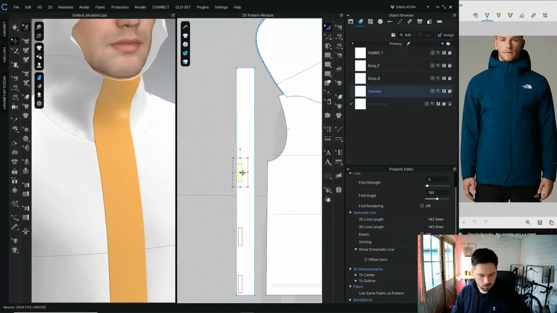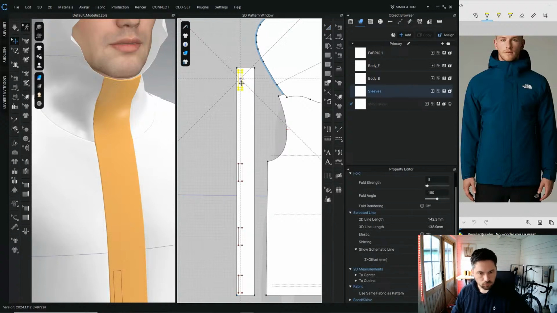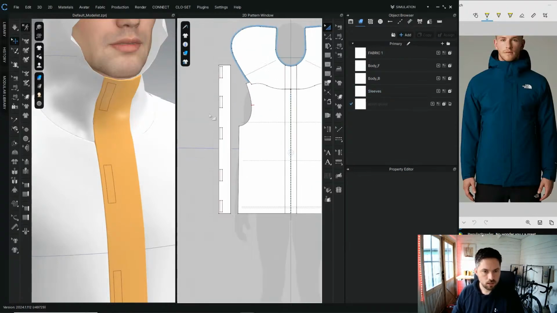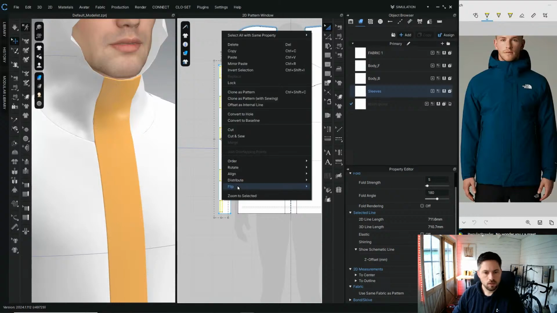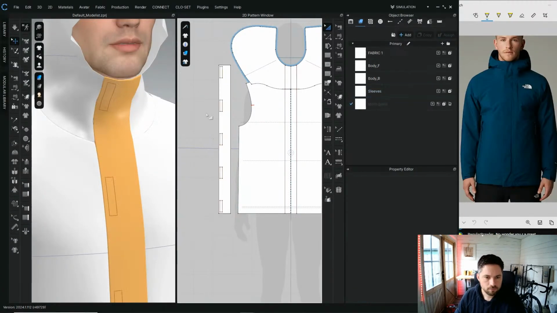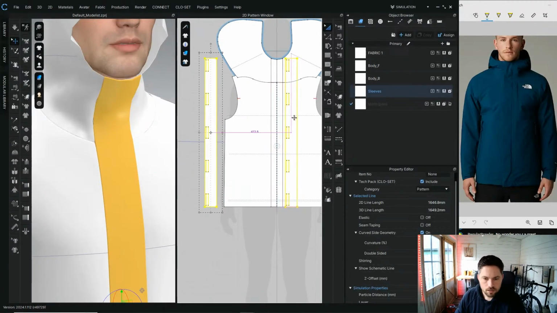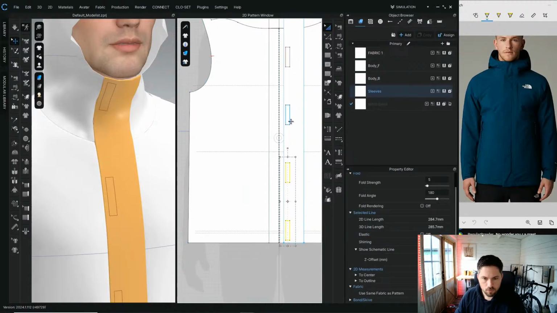Don't worry about the measurements yet. There's definitely one at the top. Okay, so you've got all of these. So select them all and then do distribute vertically. And that'll make sure that they're all aligned.